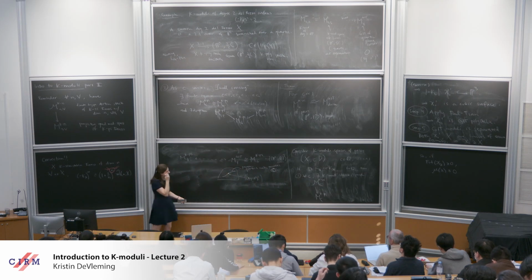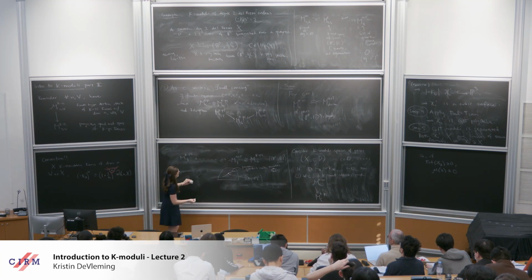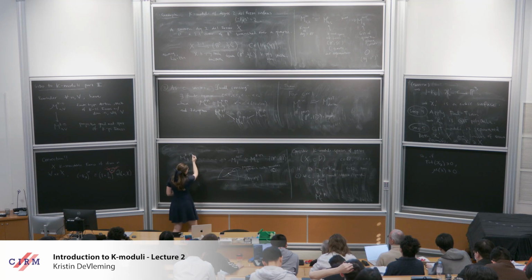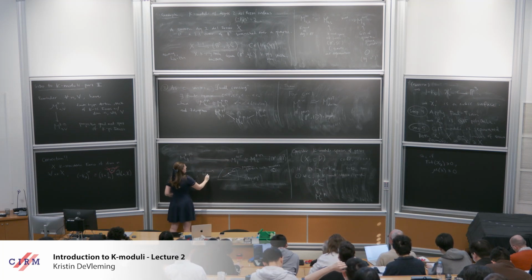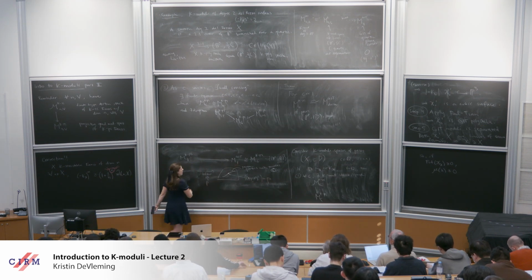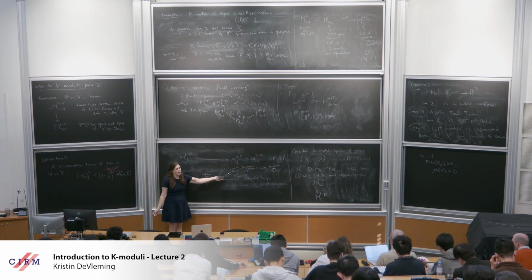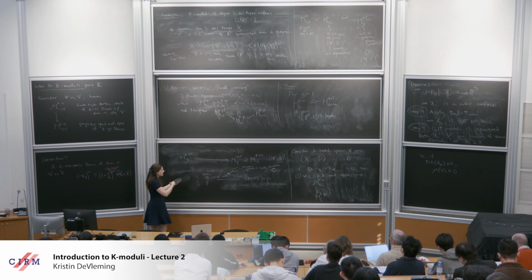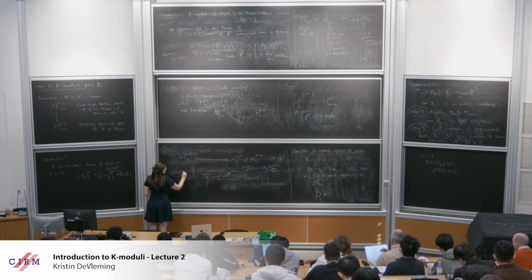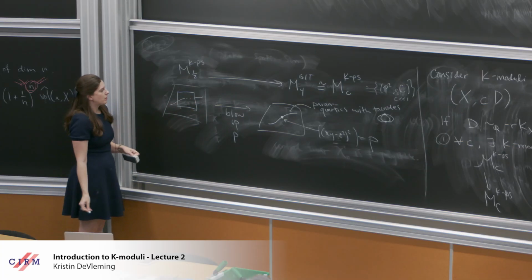And it turns out, back to Jesus' question, if you do this wall crossing framework, you have this K-moduli space, and this turns out to actually be a morphism, and you can blow up the point, call this P. This is some projective variety, and we can blow up a point, but what is important about this is that it gives you some divisor.